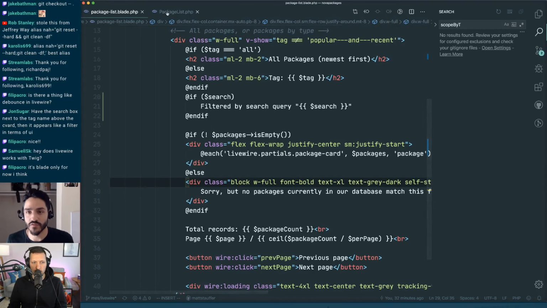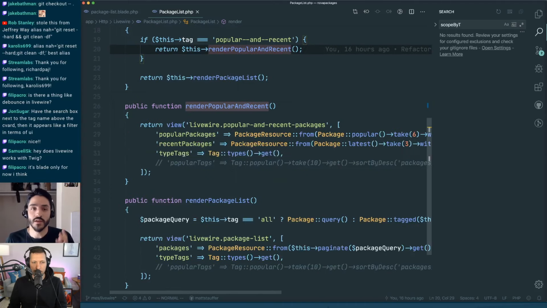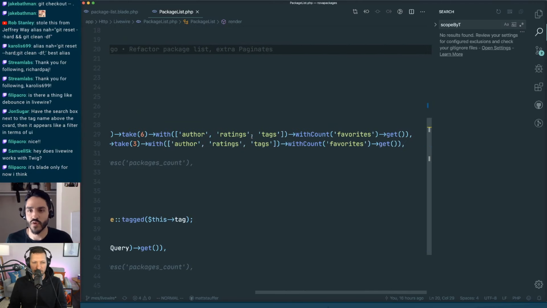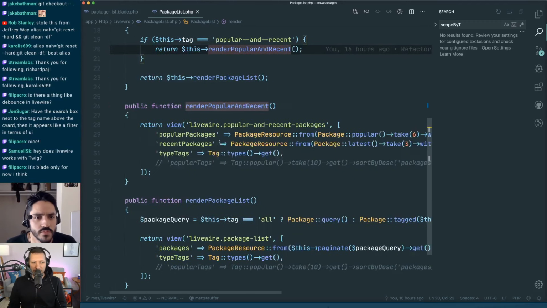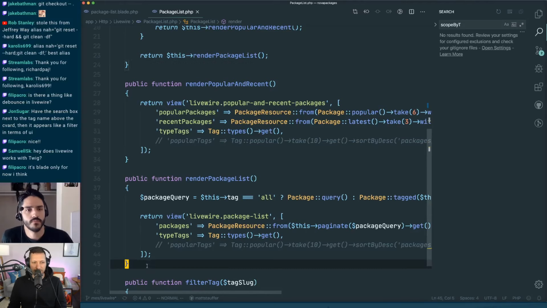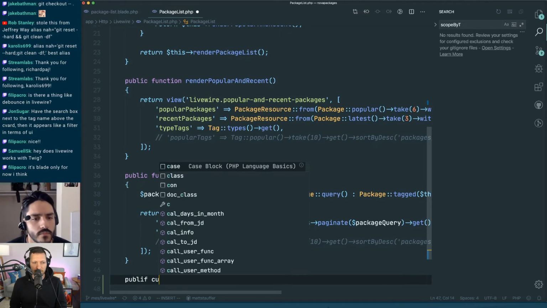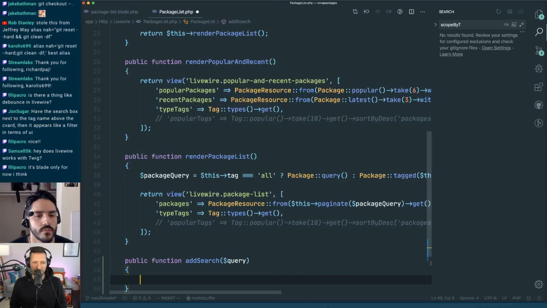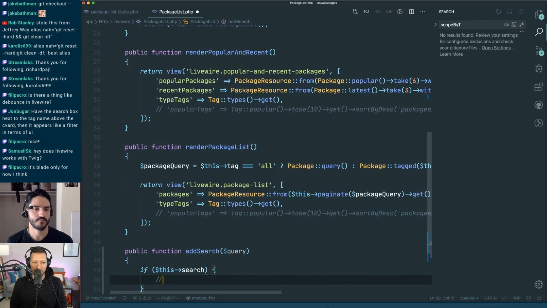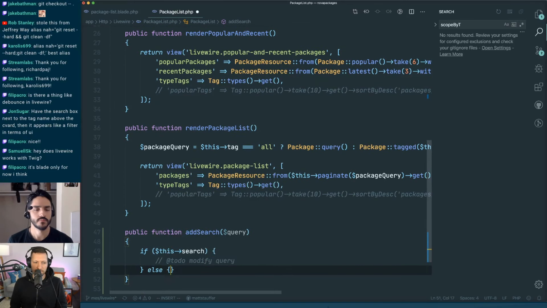So if somebody really wanted to create a port and PR like an easy extension point, I would be open to it. But nobody's really wanted to put in the work. So we would basically have to say function add search. I'm thinking this where basically every query would always get run through this, and if this search, then it would modify it. Yeah. That's good. And then else it would just return query.